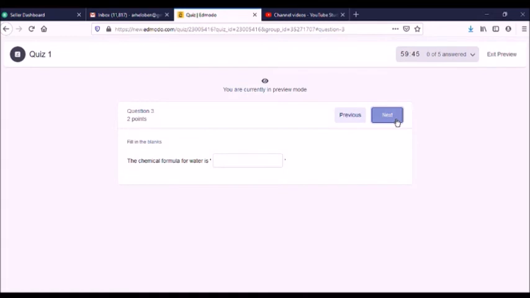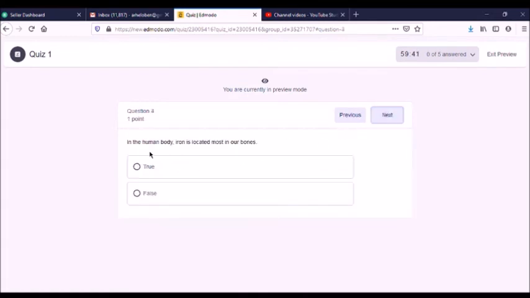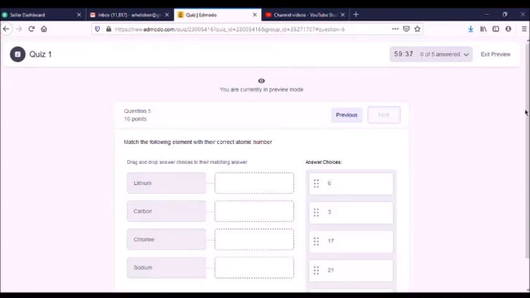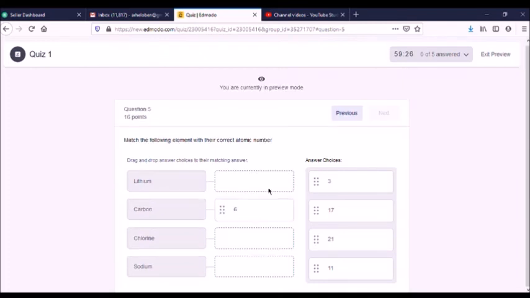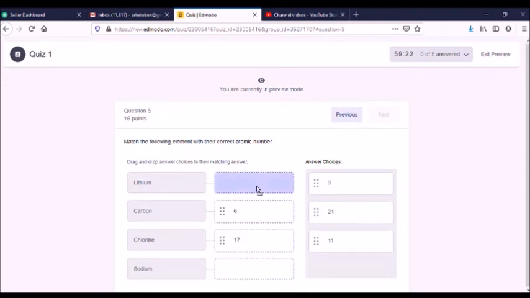This is the matching option, where the student has to take the correct answers and put them in a box.